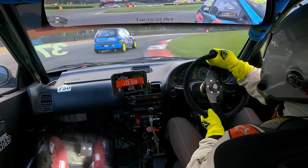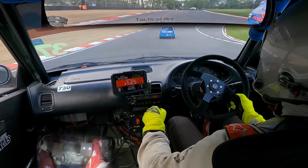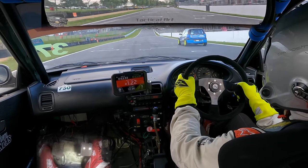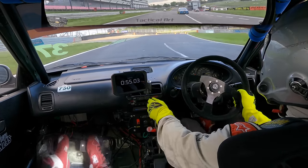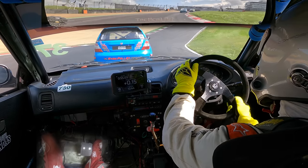The leader up at Clearways, the leader's coming up to the line now. The side-by-side for the lead of the race as they come up and over the line. It's Ryan Polly who's going to be on the inside line as they come to the line. And he goes through at Paddock Hill Bend. So Ryan Polly takes the lead of the race at Paddock Hill Bend, away from the second place car now.